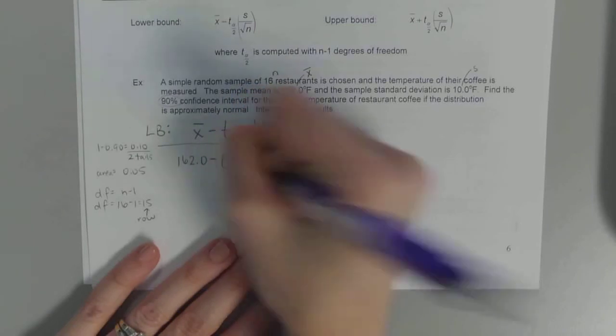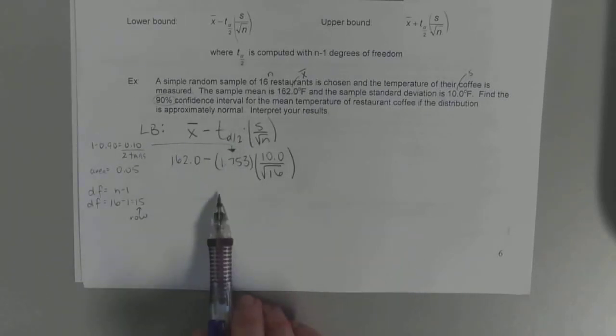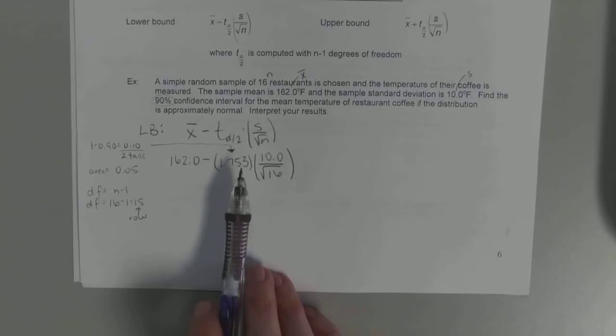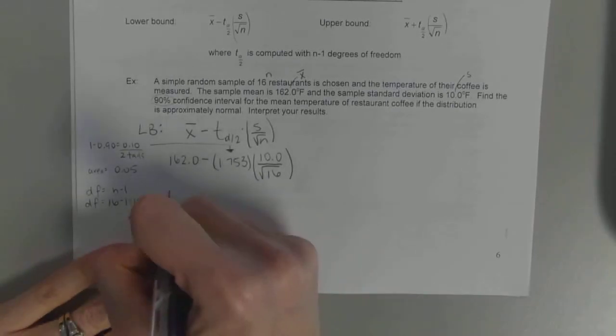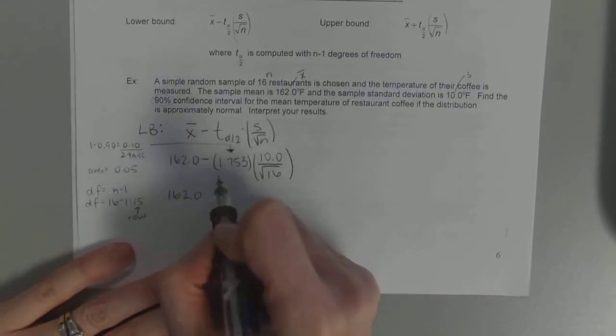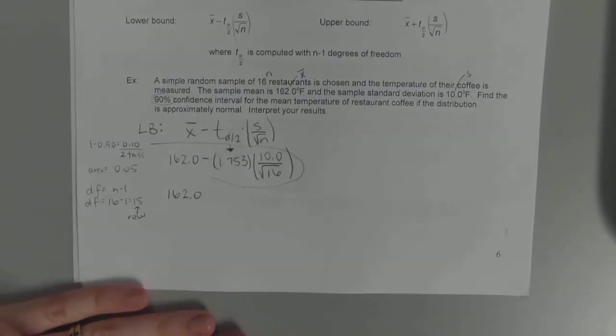1.753. Perfect. Are there any questions on where those numbers came from? And again, we can do this on our calculator, but I am going to have a problem on the test that says, if we're doing a t-test, what would the t value be? So you do need to know how to figure it out. Let 162 hang out with you as you calculate that, okay?